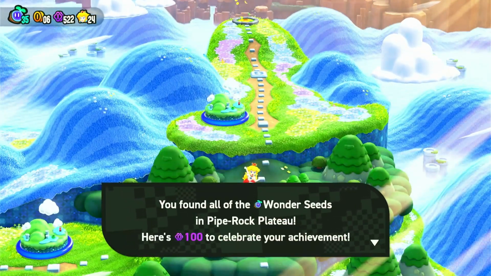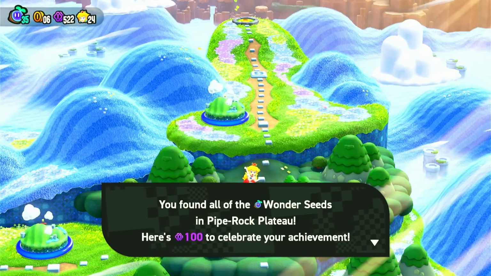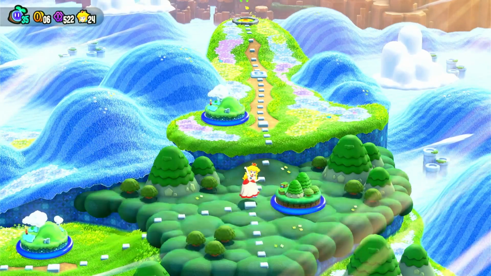Congratulations, you found all the Wonder Seeds in Pipe Rock Plateau. Here's 100 purple coins to celebrate your achievement.